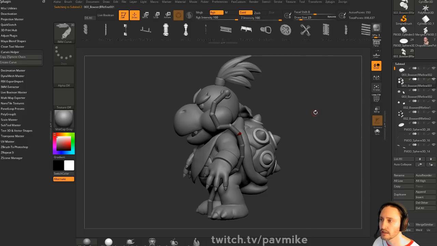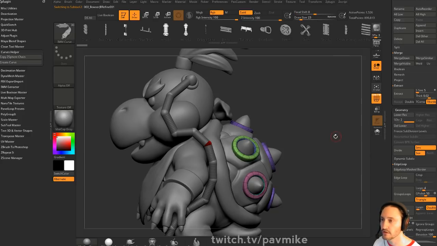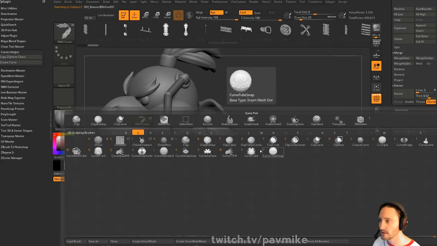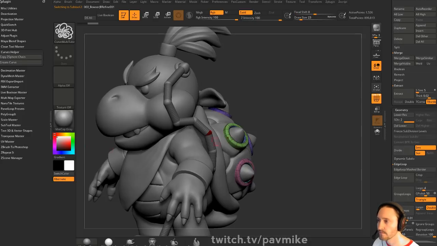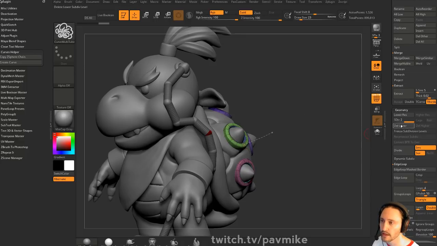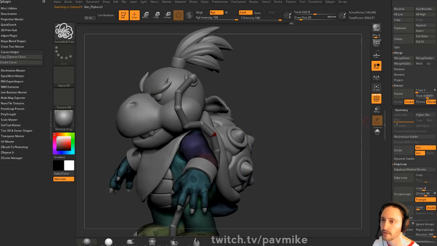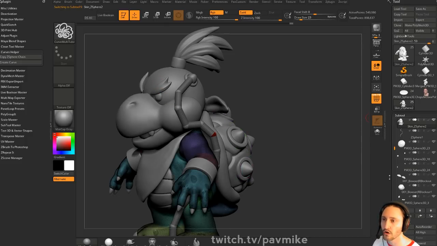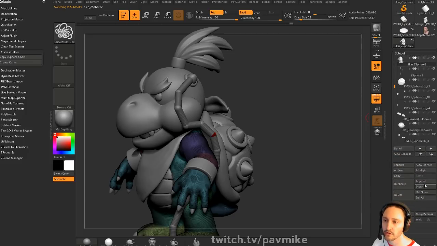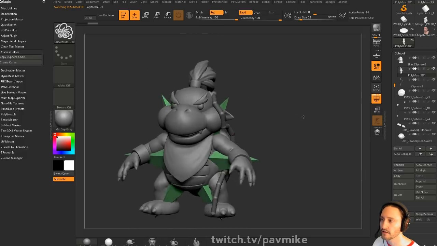So if we click on any of these ones here, and you go down here to geometry, and we hit Control D, and then we do like BC brush curve tube, and we try to put a curve on here, it's going to yell at us because we have subdivision level, so it's not going to let us do that. So pick an object, for example, the body here doesn't have any subdivision history, or you can just put in a null node. So I'm going to do an insert polymesh 3D, and now we just have a star sitting out there that's just a polymesh.